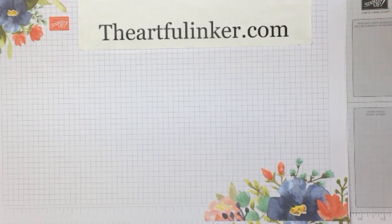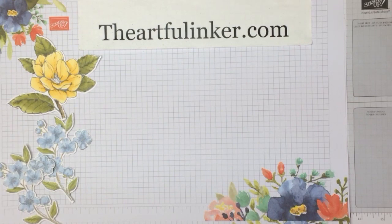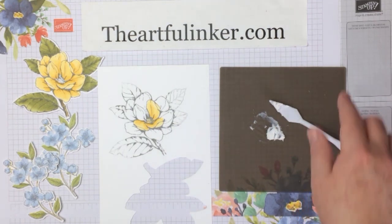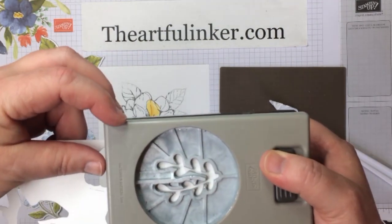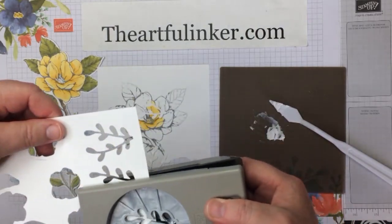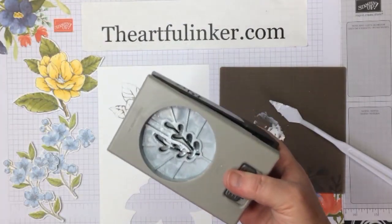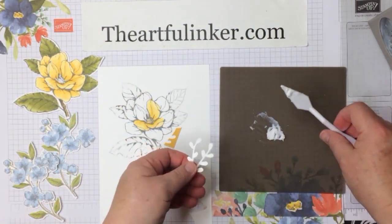assembly. Okay, so I've got die cut pieces here, and I've got this piece that I still need to just use my paper snips and cut out. I've also got a little bit of shimmer embossing paste. Now on the original card I used sparkle glimmer paper, but that is retiring, and so are the dazzling diamonds, but I still wanted some heavy sparkle, so I'm punching some sprigs with my sprig punch. It is a great punch if you want to just add a little lightness and texture to a design.